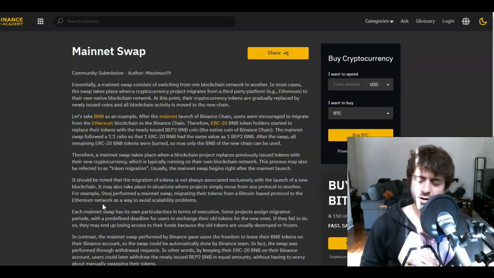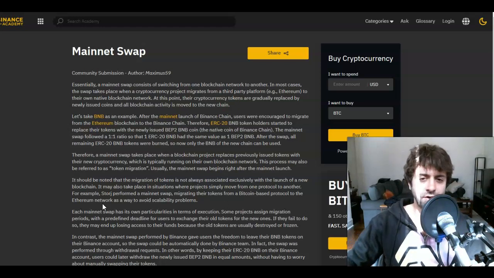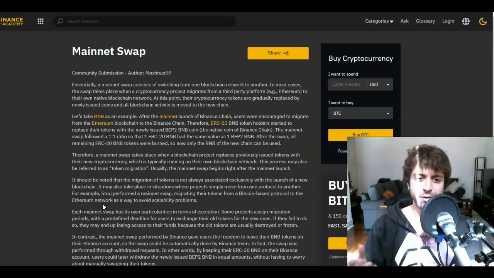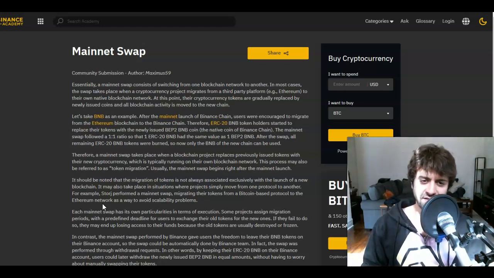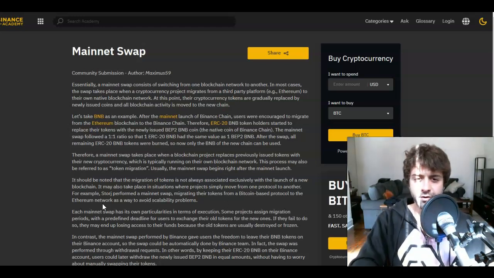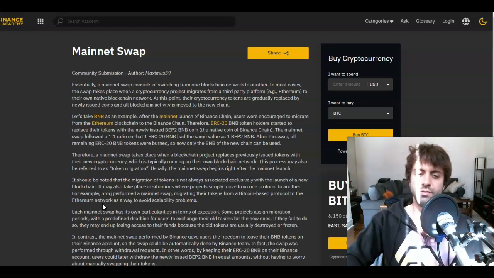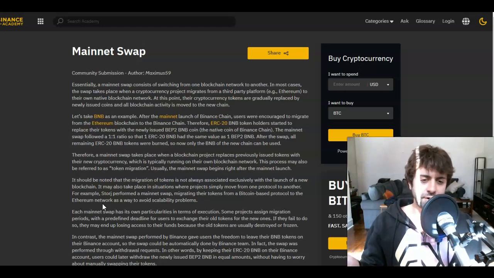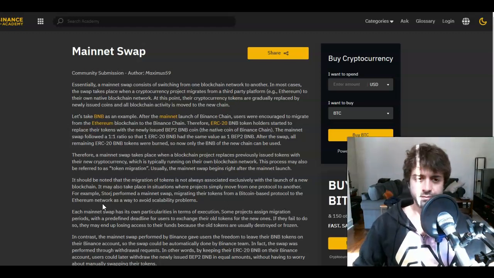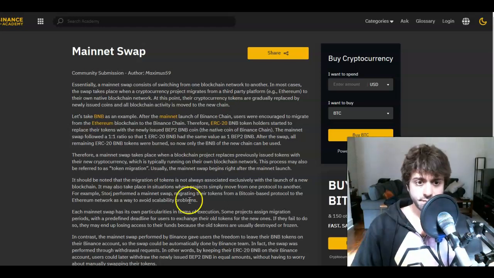You can have your switch from a host network to a mainnet, which is probably not the way HEX would go. Or you can basically copy the contract code and port it over to whichever other scaling solution that you want. In the case of Storage Coin, it was from Bitcoin to Ethereum. In the case of Omni, it was from Bitcoin to Ethereum. And so you will have to take a snapshot, right? But it's very doable to just simply take a snapshot of the network state at that time.